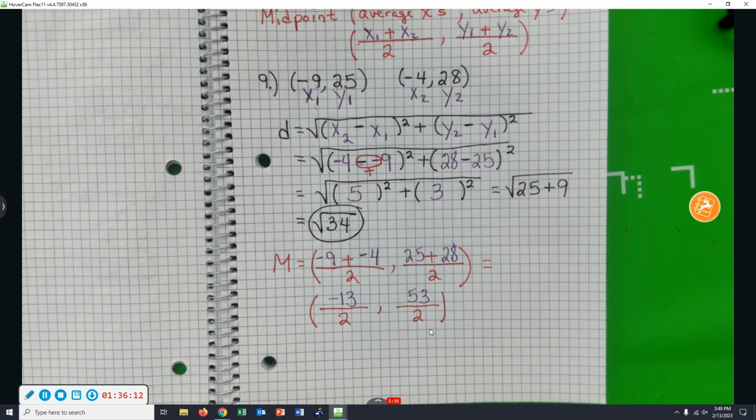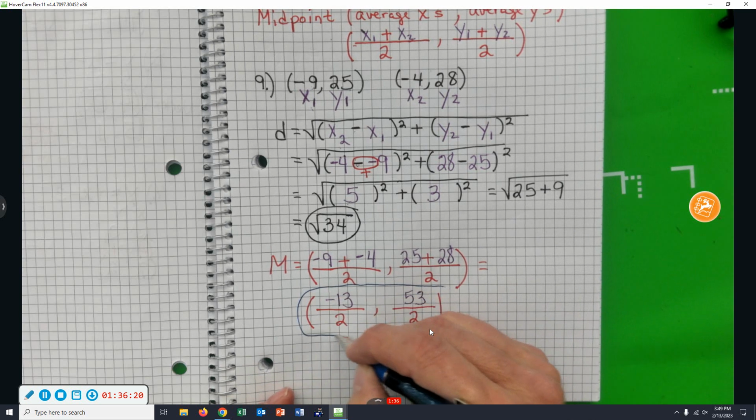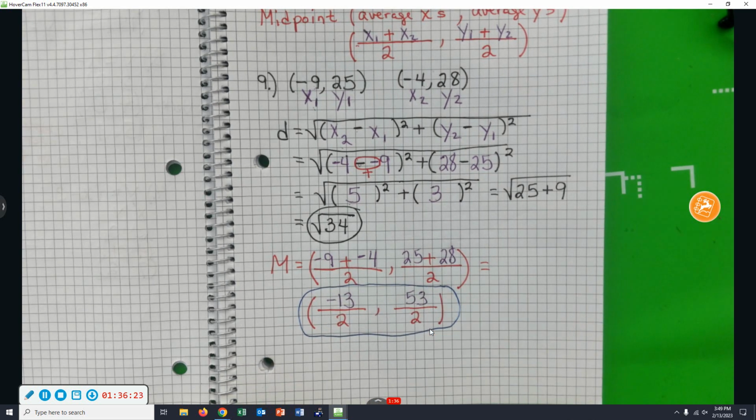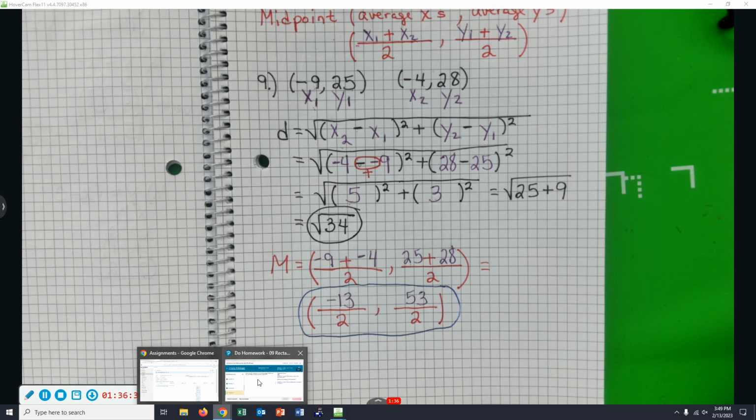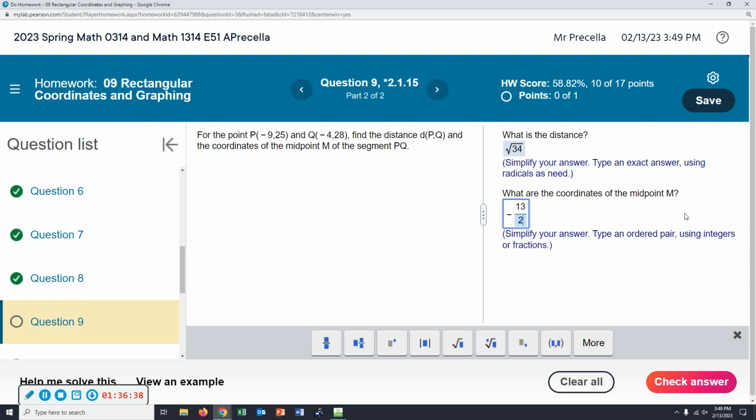There's a general rule of thumb. You don't use a decimal in this class unless it's talking about money. And there'll eventually be some word problems where maybe we're dealing with profit or revenue. So we type in the ordered pair. What is it? Negative 13 over 2. Don't put the comma down there in the bottom. Right arrow, comma, 53 over 2.